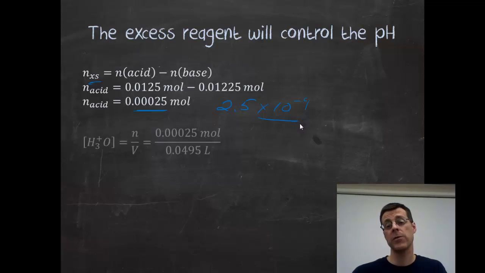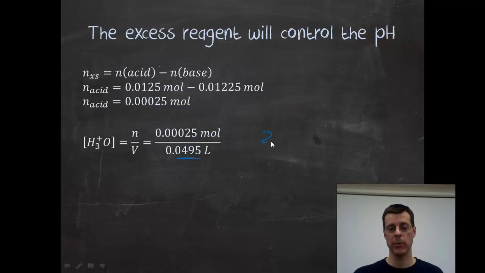Now, if I'm trying to find pH, I need to have a concentration. So not numbers of moles, concentration. This is the biggest mistake that I see: people use this number, the numbers of moles. They'll use that in their pH calculation. I have to have a concentration, moles per liter. So combine my volumes. Remember, I had 25 mils and then I had 24.5 milliliters. So combine those. It's got to be in liters. Combine them and then find my concentration.